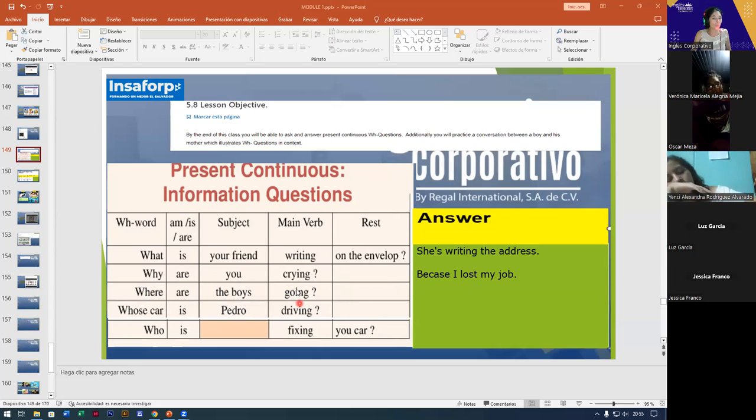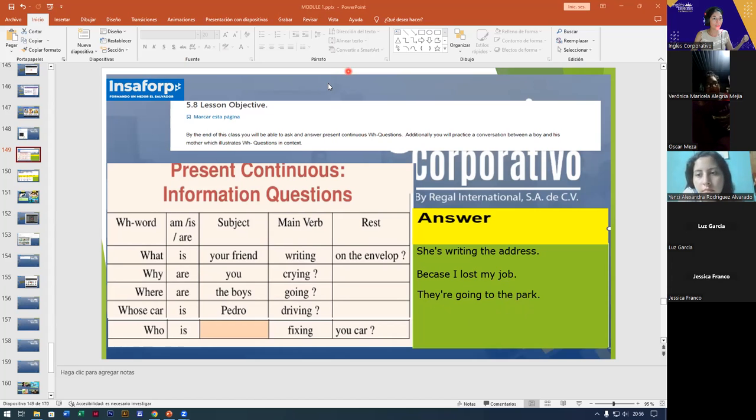Where are the boys going? ¿A dónde están yendo los muchachos? Los muchachos. Where are the boys going? What's the possibility? To the school. To school. That's correct. Going to study. To the park. All right. They are going to the park. Look, here we have the boys, which is plural, right? Que nos referimos a ellos. So podemos sustituir acá con el sujeto pronombre. They're going to the park.